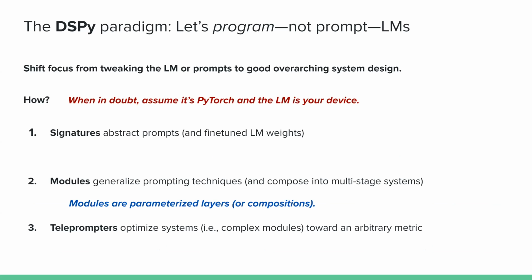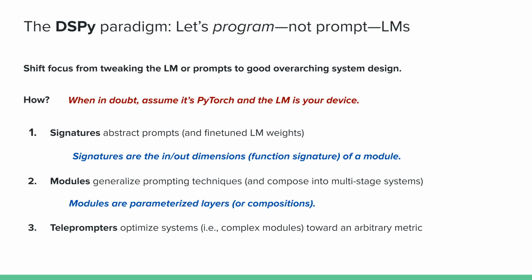But you can basically think of modules in DSPy as your layers. In something like PyTorch, you might have layers like linear layers or convolution layers, dropout, and other transformations. These are exactly what modules here are going to play the role of, but they're instead working at a high level of transformations that the language model is conducting.